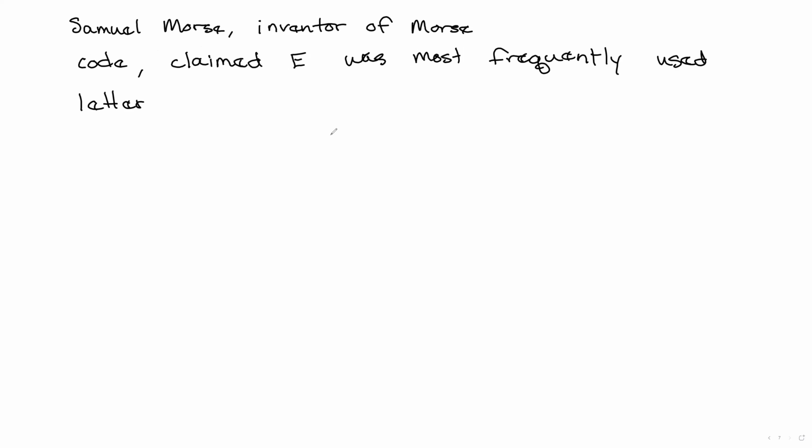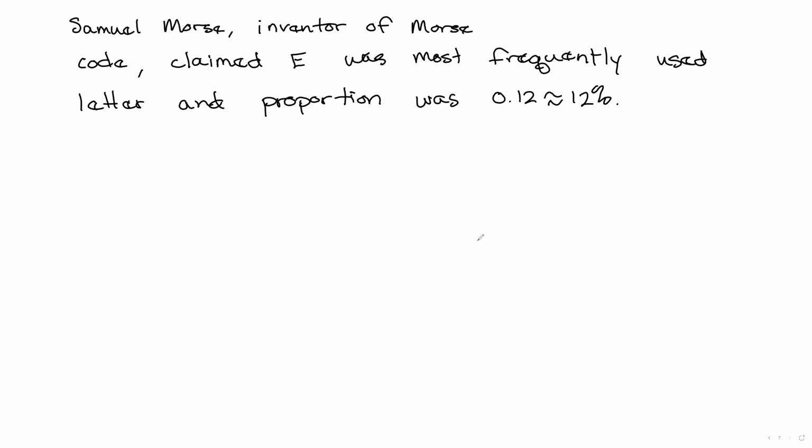Right, in English, I guess. And the proportion of E's in English was 0.12. So 0.12, the proportion. Whenever you see proportion, if you find that confusing, translate it into percentage, and then suddenly it becomes a little easier to interpret. So it's saying that 12% of all letters used are E's.